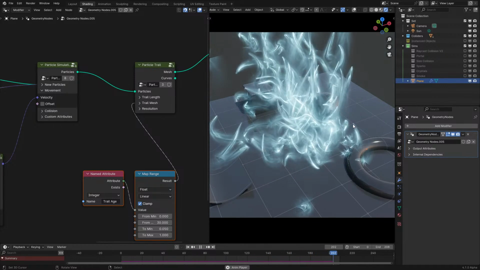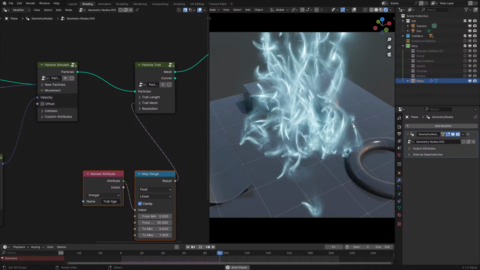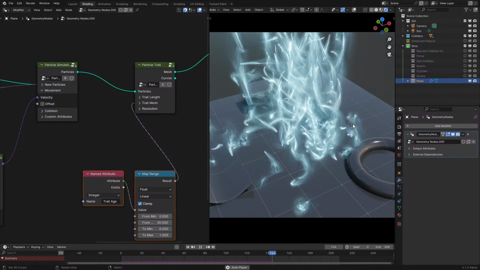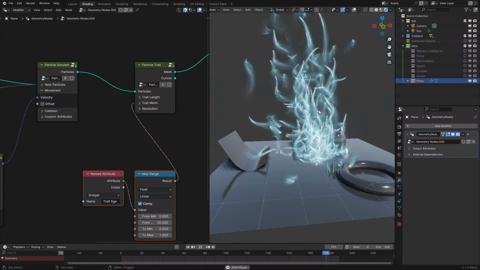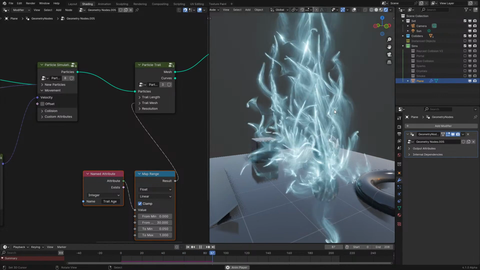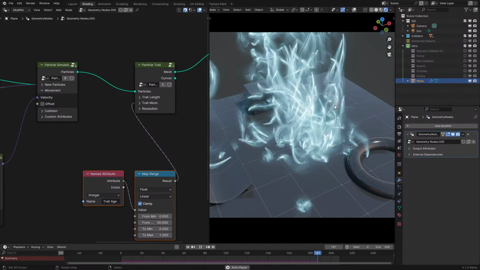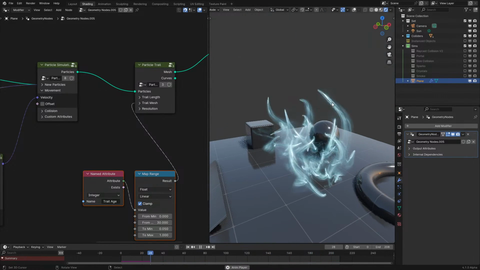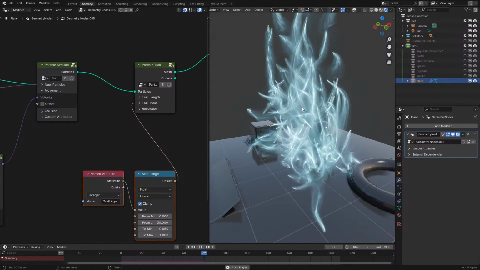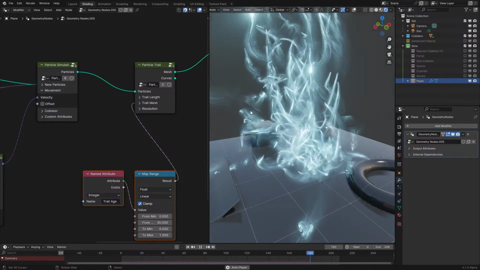So if you want to learn geometry nodes, the more you wait, the better it will become, because more nodes get added and you don't have to learn the workarounds. But it won't take you too long to learn geometry nodes, because I learned it in 2 to 3 years, and the reason it took that long was because a majority of the nodes did not exist, which is very funny.